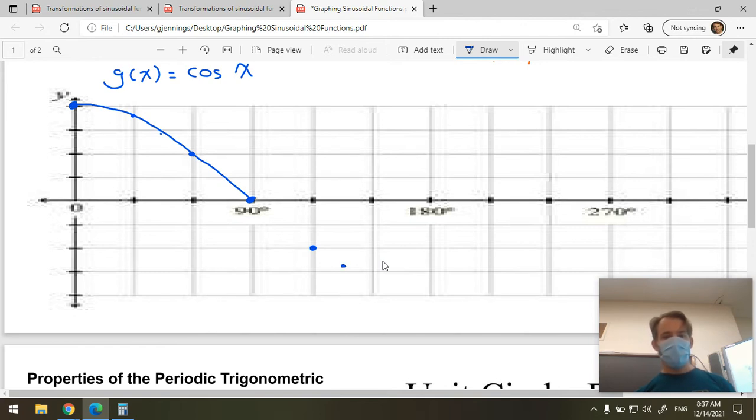So there is our point, 135, negative 1 over root 2. And then this one over here is negative root 3 over 2. And then at 180, if you do the cosine of 180 degrees, that's where you get negative 1. So this curve continues on down here and levels off, has slope 0 there, it's flat, and then it continues in a mirror-like pattern over here. Not needing the unit circle anymore, we see that we have some symmetry, so we can graph using our symmetry all the way to there. And then we'll notice that this whole function is symmetrical around 180 degrees.